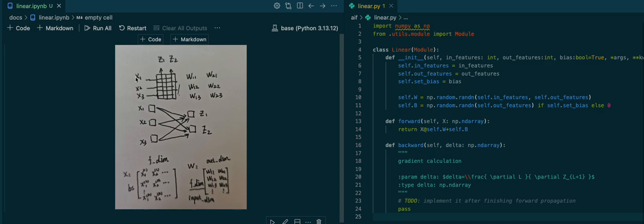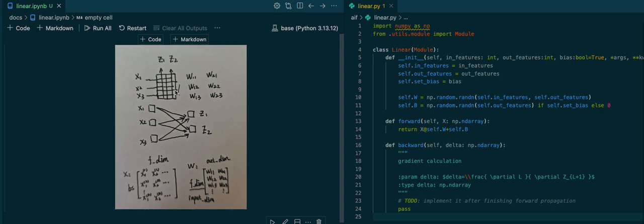We push the data to the first column and do an element-wise multiplication before summation, and let the result go up. We get z1, and then we push the data to the second column. The same element-wise multiplication and summation, going up, we get z2.